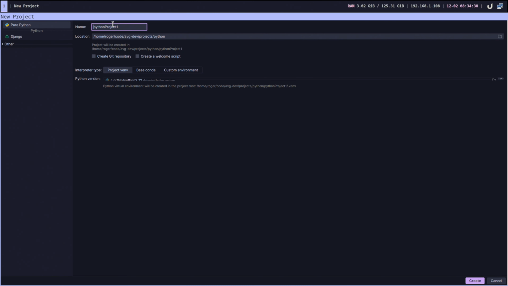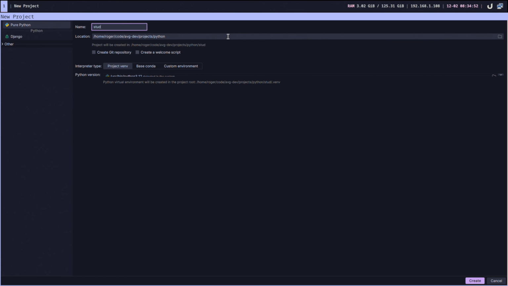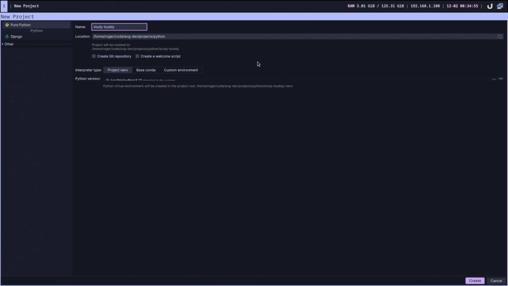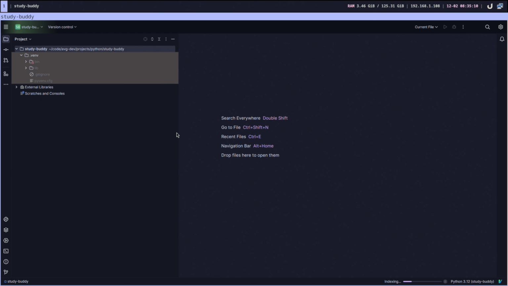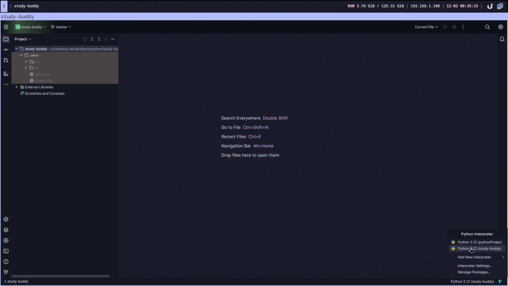Then I'll say, okay, let's choose a project to build on top of to learn some object-oriented programming. I'm going to call it maybe Study Buddy. Okay. Basically choose your environment. Have Python 3.12, and then that's about it. So you're automatically being put into a virtual environment right here, specifically for the Study Buddy.